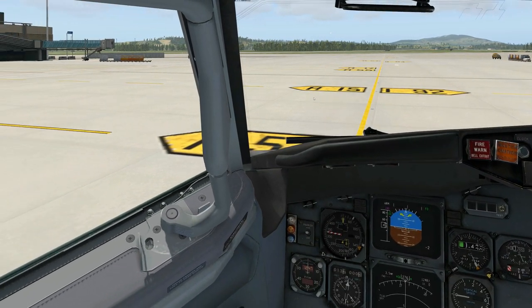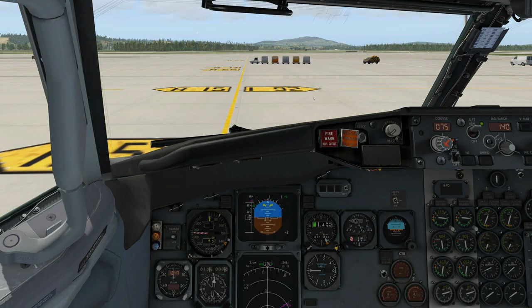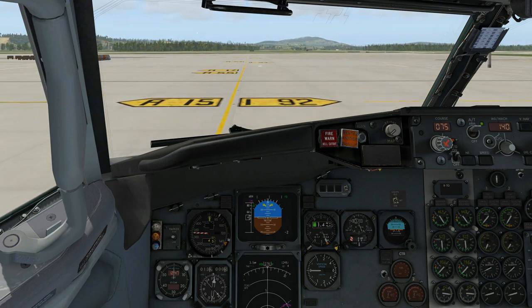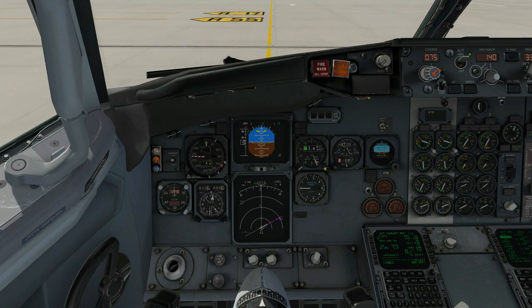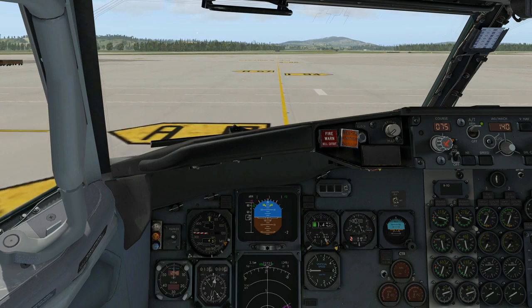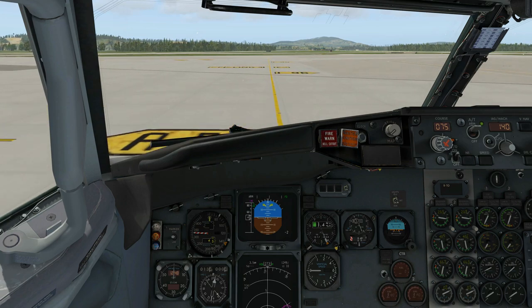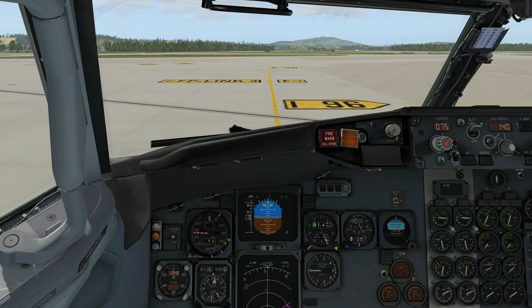Okay, so left side clear, and I'm assuming the right side is also clear. So, here we go. Then I need to go straight ahead, then to the left, and then I'll join November.